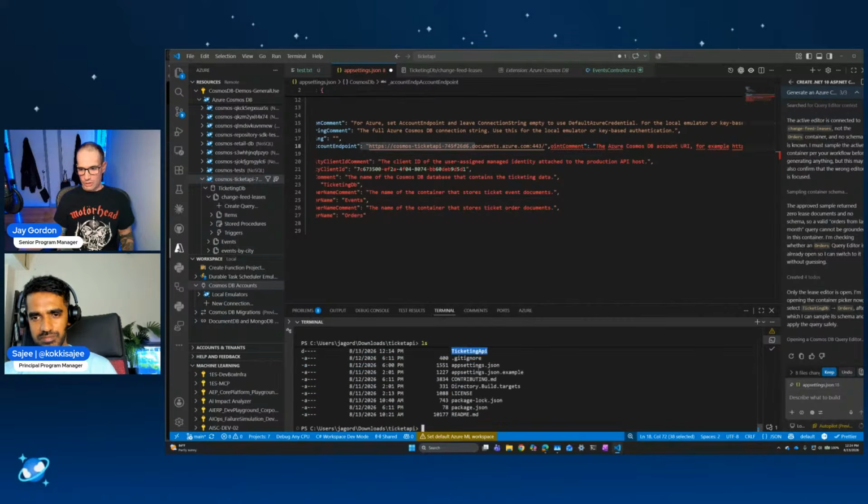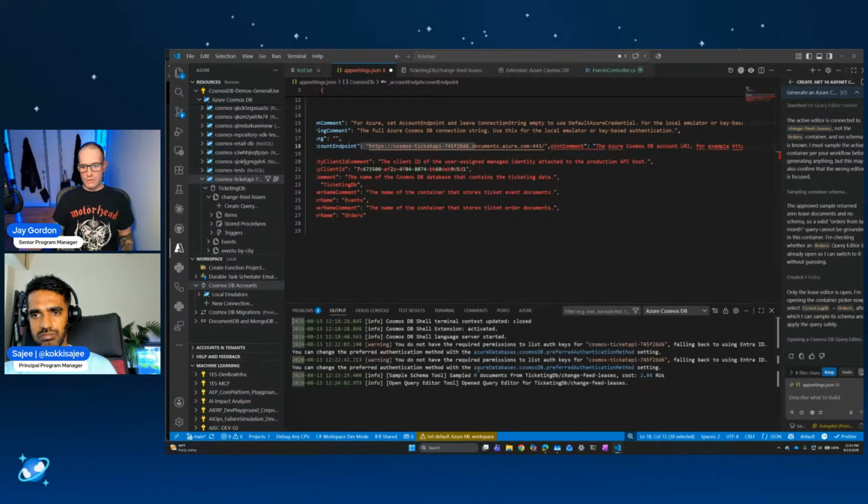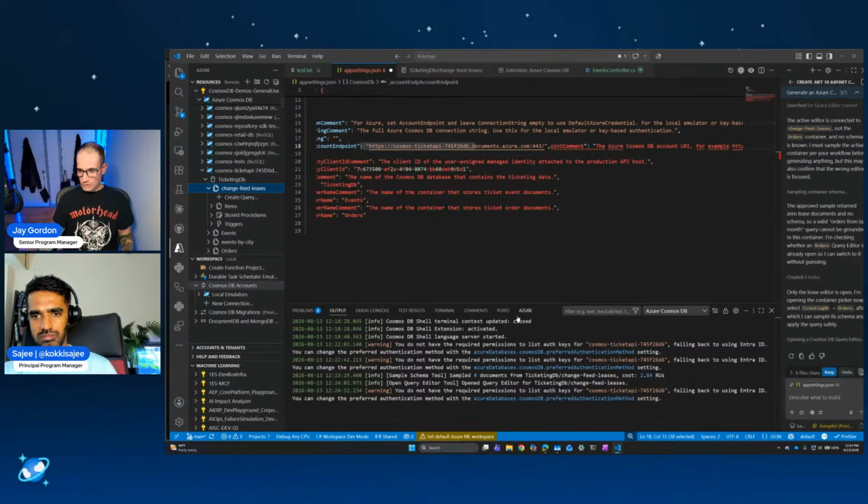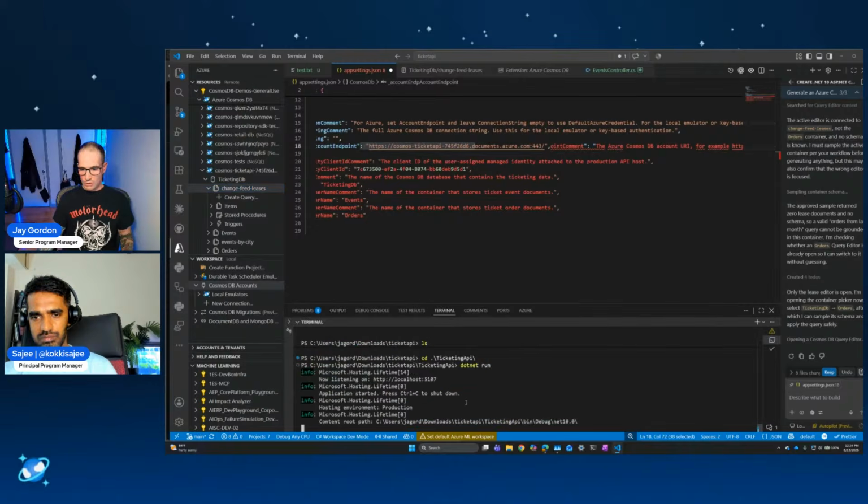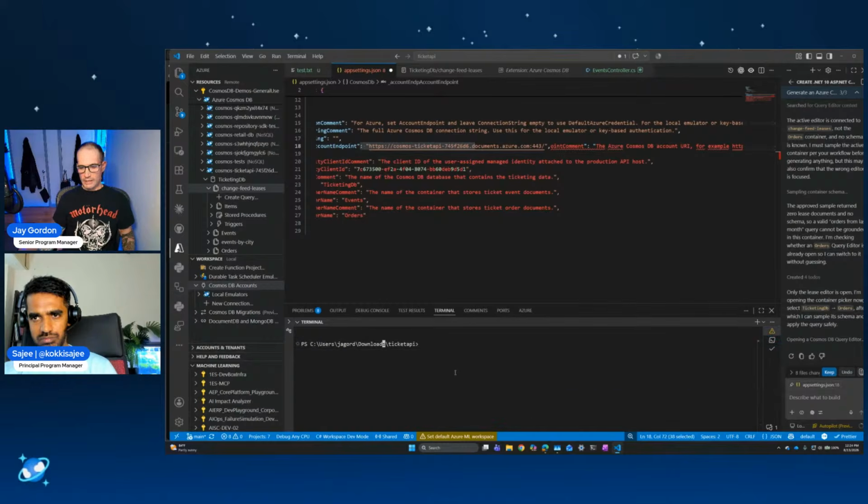So let's take a look, and we can see we've got the ticketing API. And so let's do dotnet run. It's a fairly simple application. It's got no front end. Let's go back to the terminal, and we can see our API is up and running. Let's create a new terminal, and let's just curl. It's returning, so it's at least not 404ing on us. We know it's up and running.